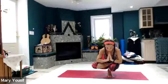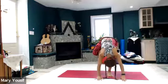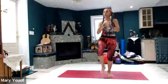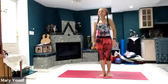Breathe. Two. One. Good. Come back to that fold with control, very slow lifting. If you are doing this posture, just take your time and release the leg. Samasthiti. Good. Let's do the other side.